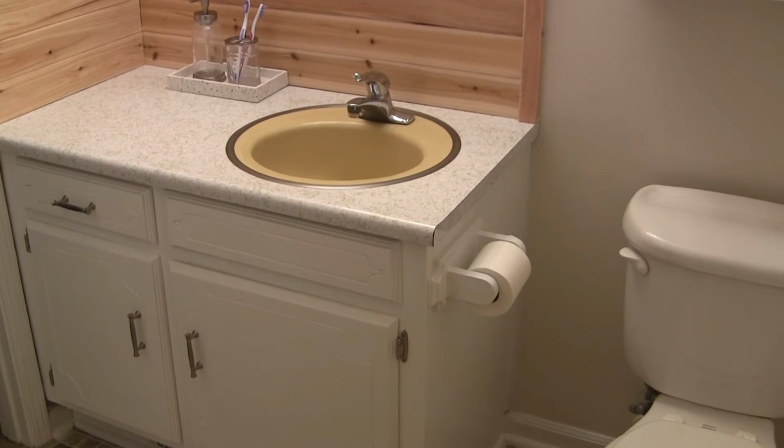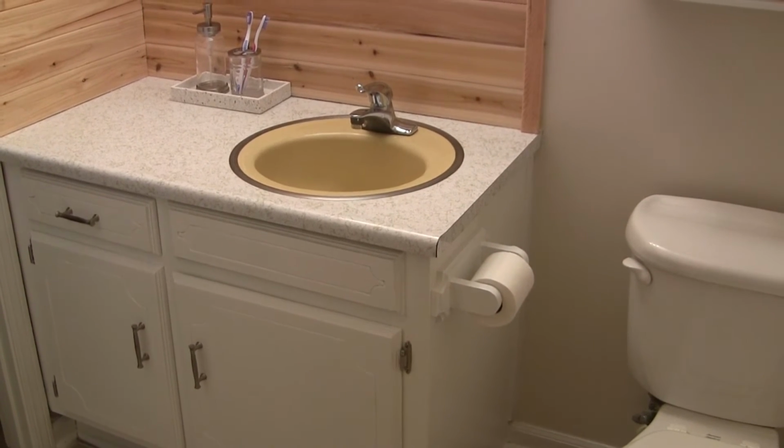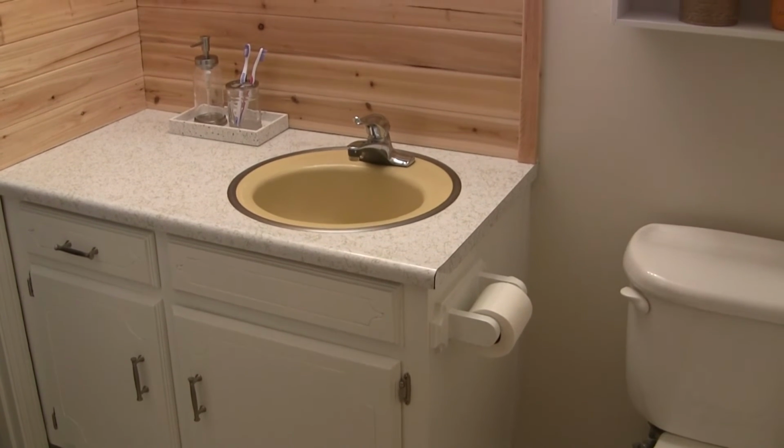If you have the time and the patience, it could really change the look of an old beat up cabinet or vanity. You might want to try it.